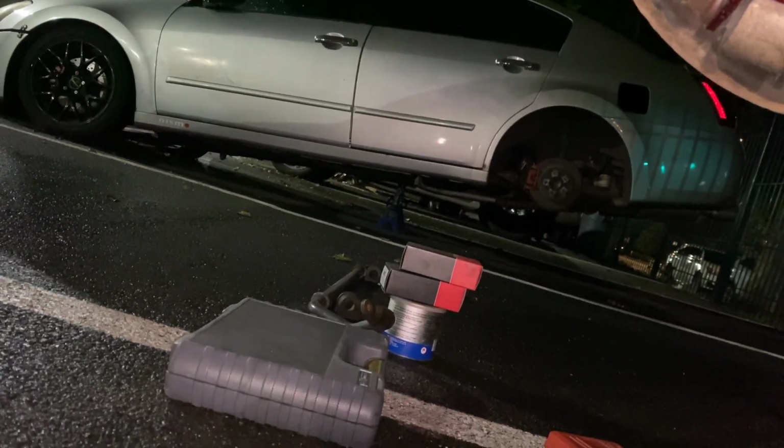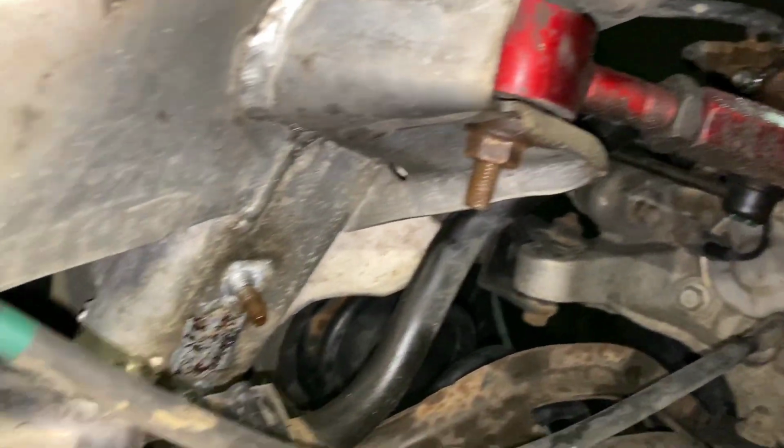Make sure I grease the bushings and slap everything in. This is fairly simple, really simple. Let's get it, team. So we got the rear sway bars out, right?